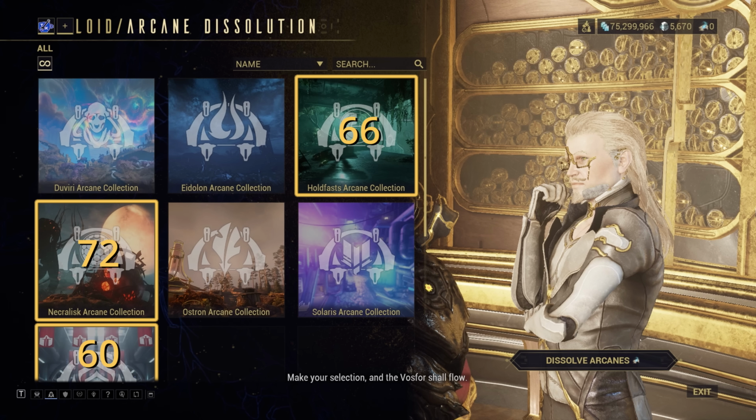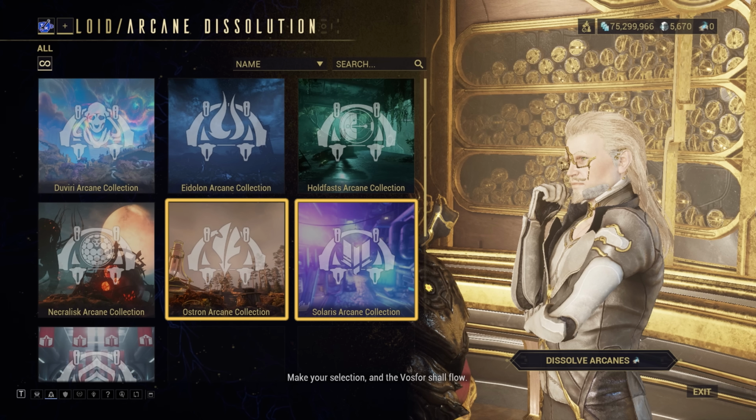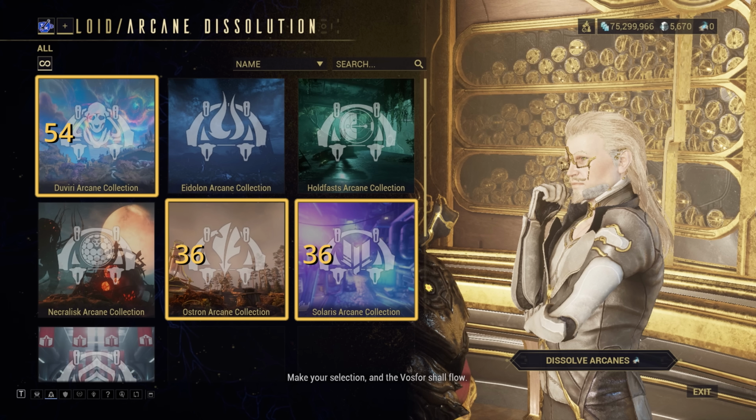However, the natural sources for those arcanes are not equally weighted, so that may be untrue. For the other 4 packs, they have a mix of arcane Vosfor values. The Ostron and Solaris packs may give you as low as 36 Vosfor worth of arcanes in a pack if you roll only the lowest ones, while the Duviri pack minimum is 54, and the Eidolon one is a minimum of 42.